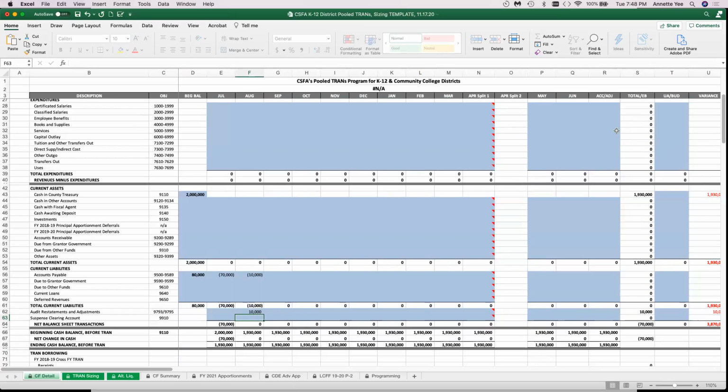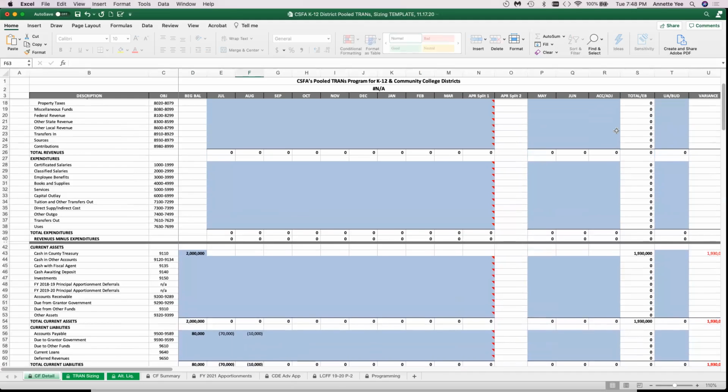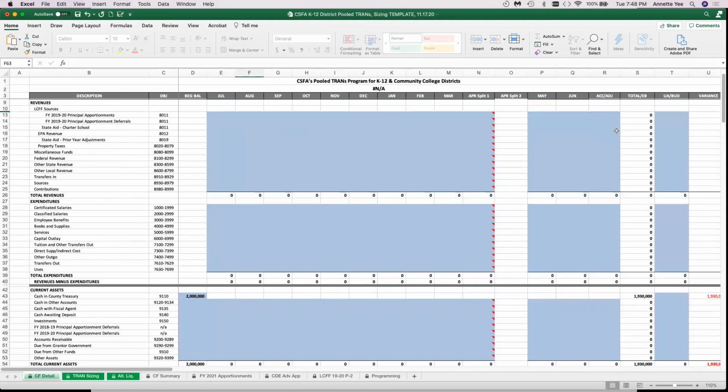So let's do something. For example, let's say that we got some books delivered to us, and they arrived by June 30th, but we didn't get an invoice. So we know we have an expense to pay a vendor in the 4,000s on line 31, and it'd be in column R, our accrual column. Okay. So I put it in here because I didn't actually pay out yet. I got the books, but I didn't make a payment. So I'm going to owe money here. Exactly. So you're gonna maybe put, I don't know, $200,000 there.